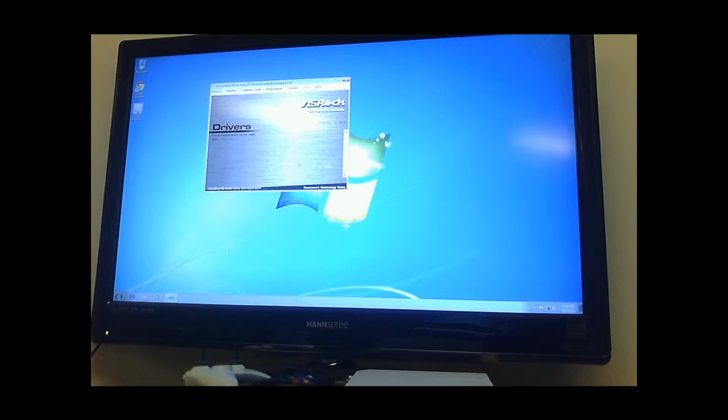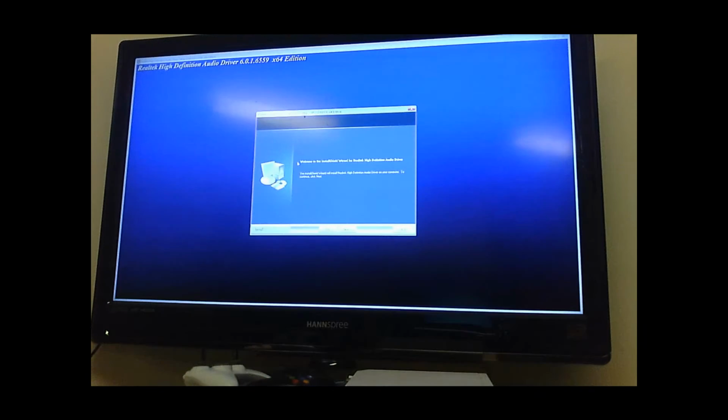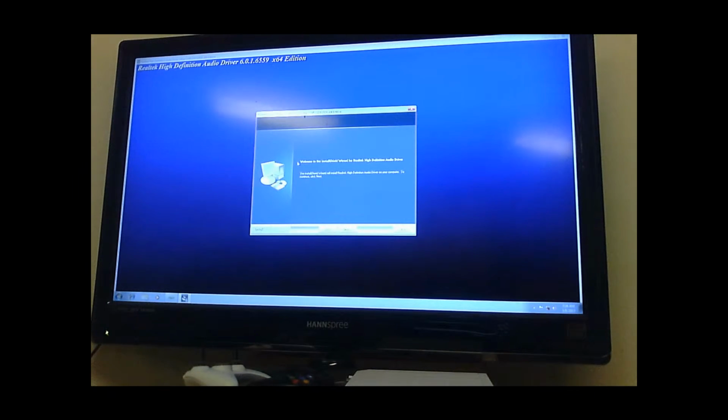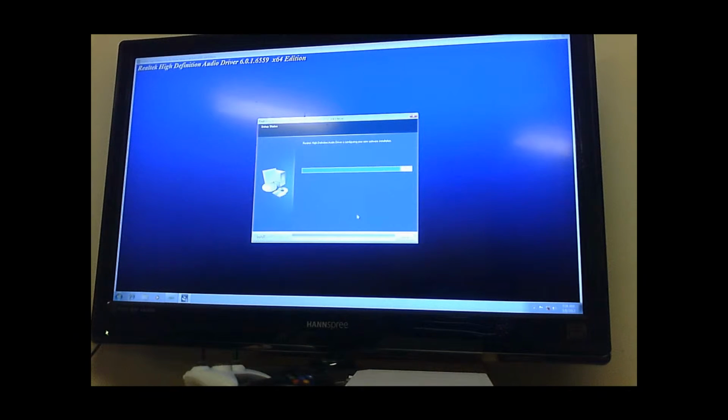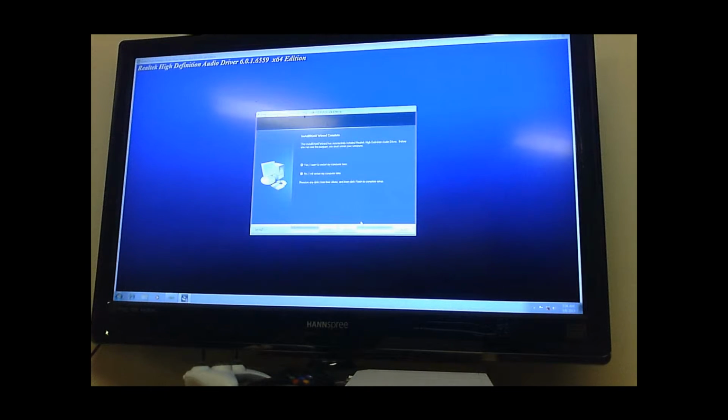Next will be the HD audio driver. Okay, you're going to want to hit next. And no, I will not restart my computer right now.